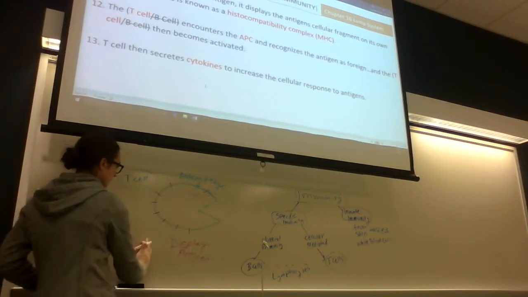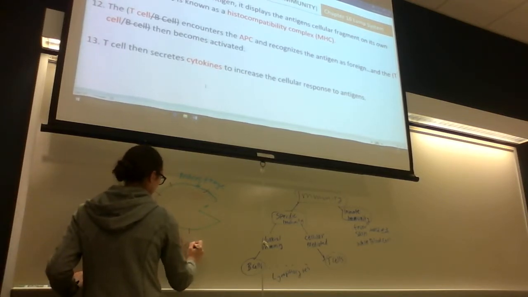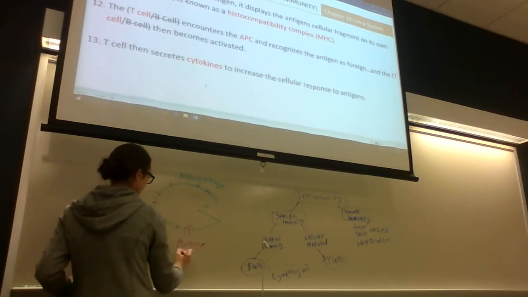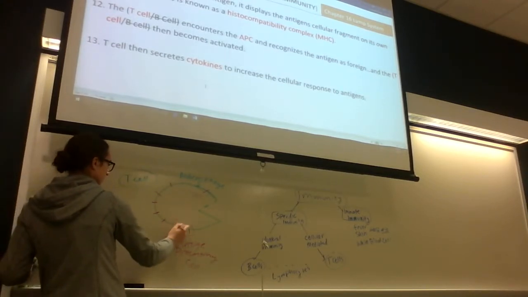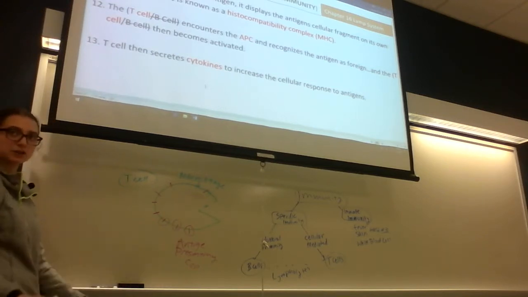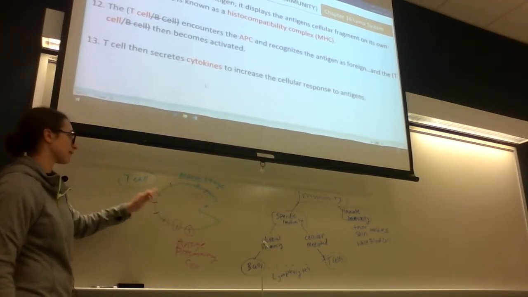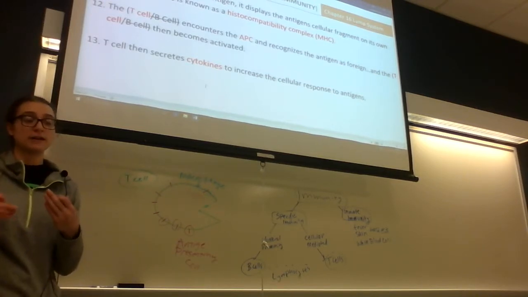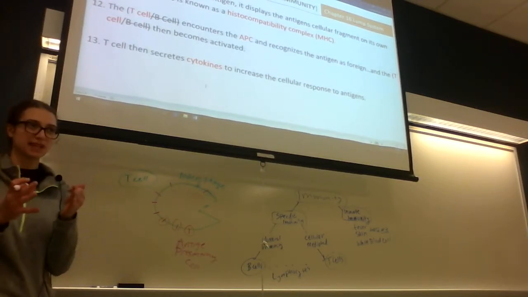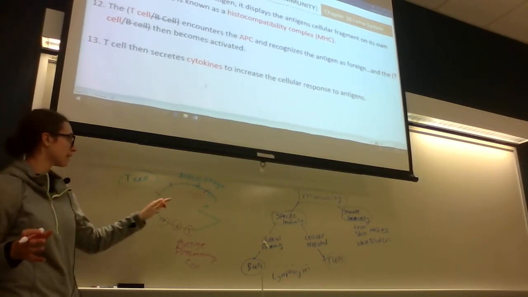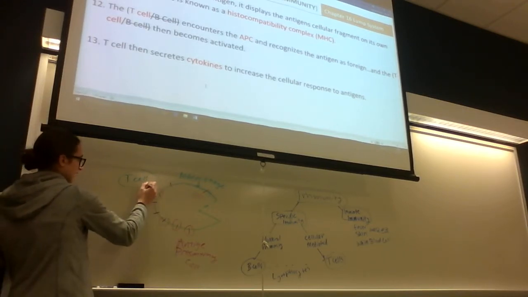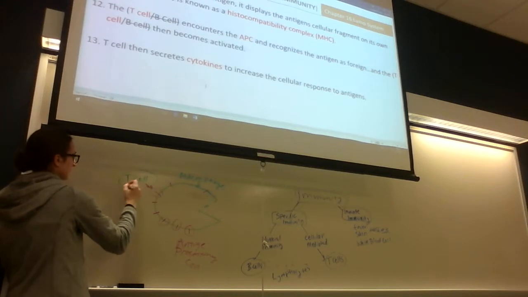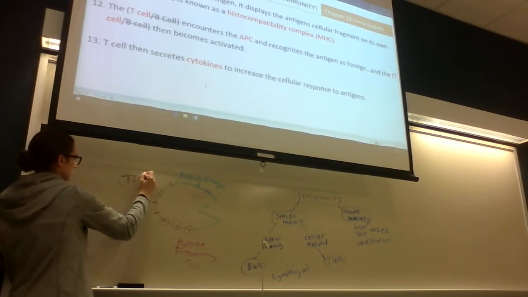So a macrophage is thus an antigen presenting cell. So this is a cell that displays, so it's like showing the body, like this is what the antigen looks like. But the reason why it does this is because if the T cell was to come in direct contact with an antigen, or with a pathogen that had that structure on its surface, it would destroy the T cell. So the T cells need a little extra help to be activated. So when the T cell detects this antigen, that's when it becomes activated and it's ready to do stuff.